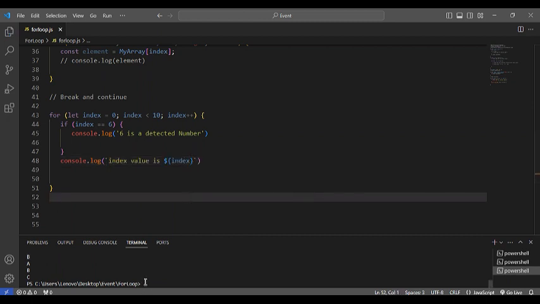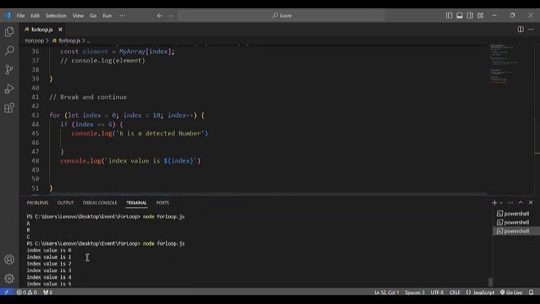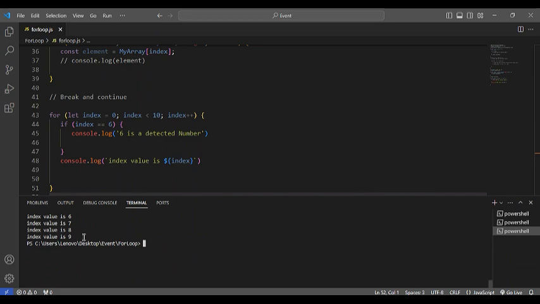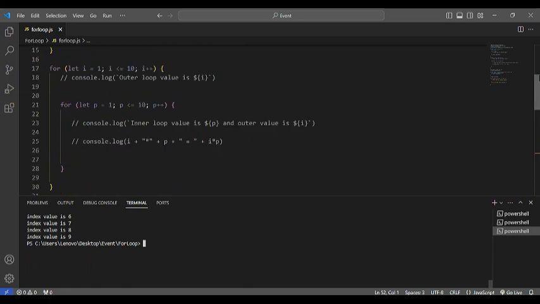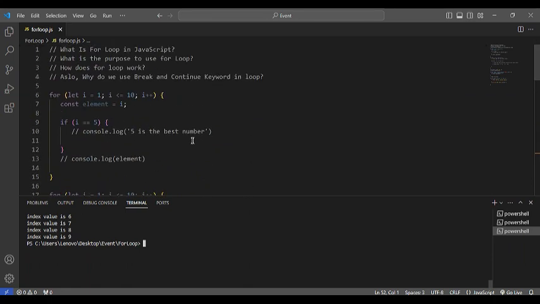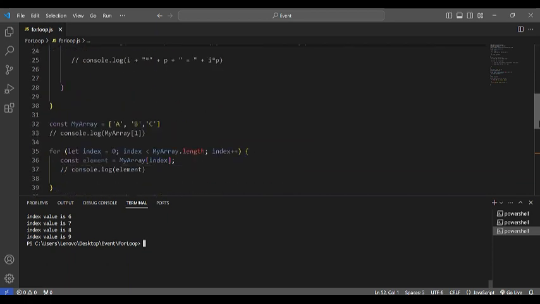If I run the code, I get some output, 0 to 9. We already know how I did that, because we already worked with this condition in our first loop. This is not the main point.